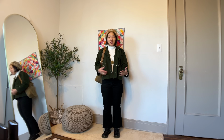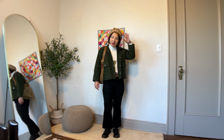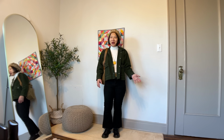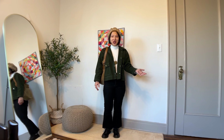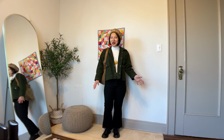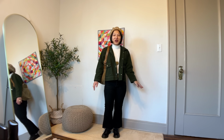It's a little bit more of a statement. The other thing that I did was I pulled out this handspun beret that I knit several years ago, and I also don't really wear it very often because I'm not sure if I'm a beret person. But now that I have shorter hair, I was like, you know what, let's give it a try and see if I like it. And I think it's growing on me. I'm not quite sure if it's like 100% me, but it's fun to experiment and try new things.